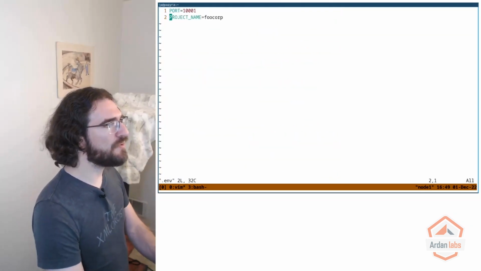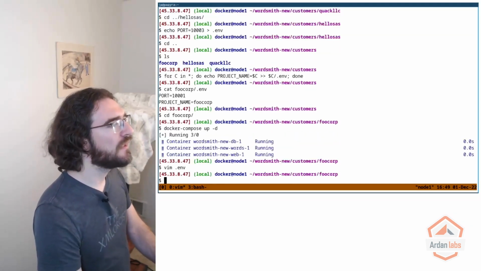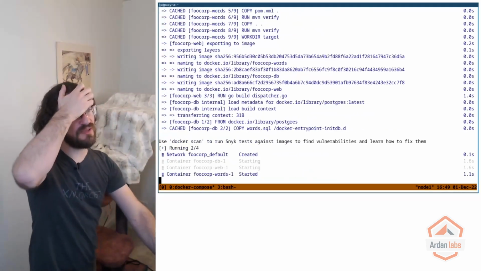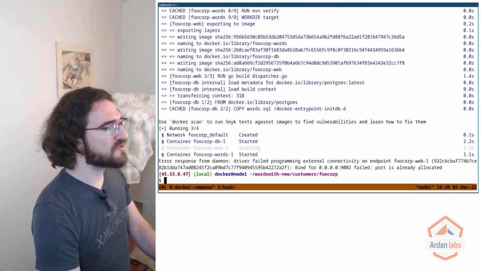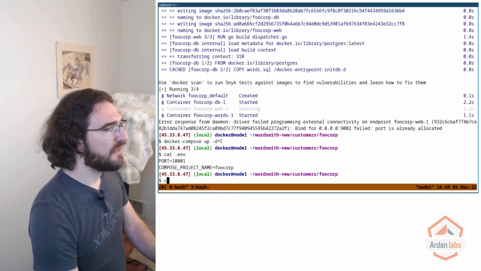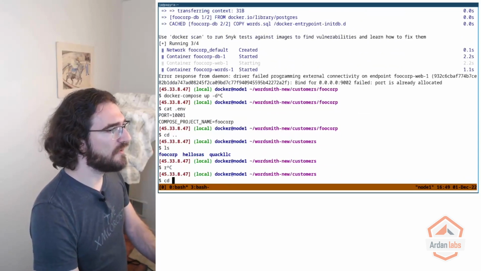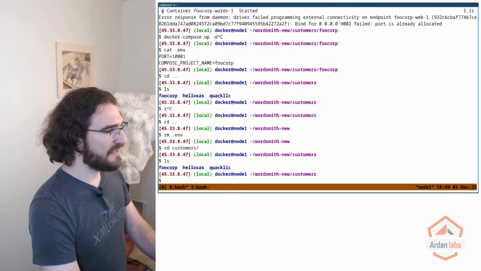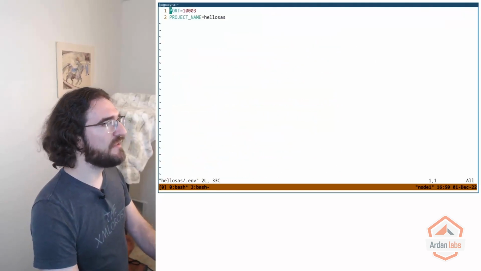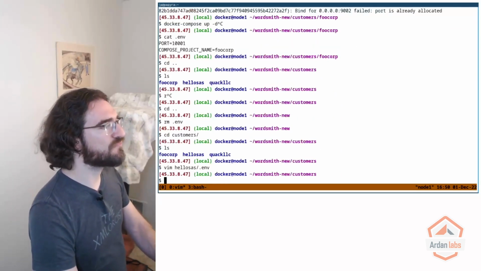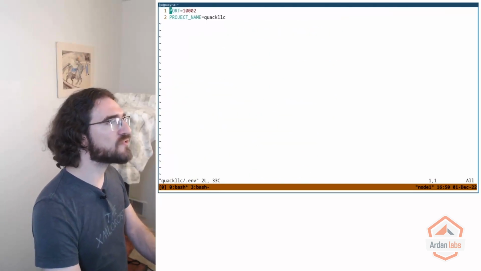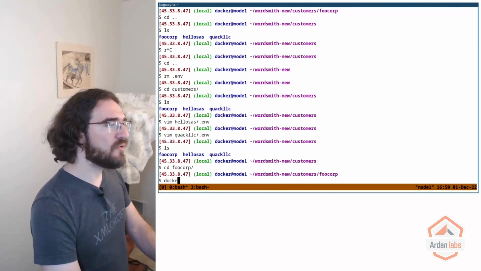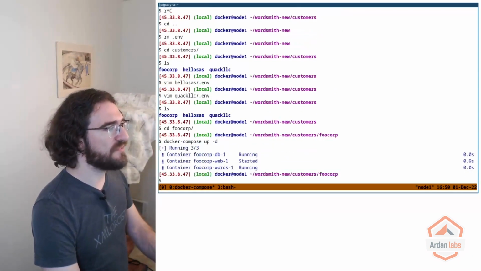Is it Compose project name? Yes, that's COMPOSE_PROJECT_NAME, not just project name. My bad. Okay, so let me fix that. I can remove the .env file at the root. Okay, so here it's COMPOSE_PROJECT_NAME, and that one is also COMPOSE_PROJECT_NAME. Okay, so now I can go to each of them and do docker compose up -d.